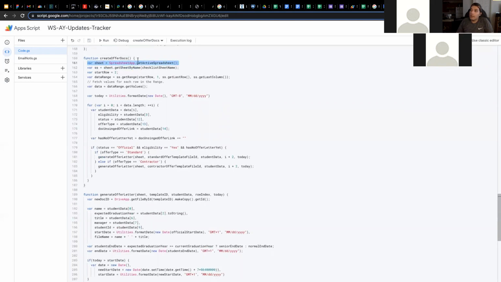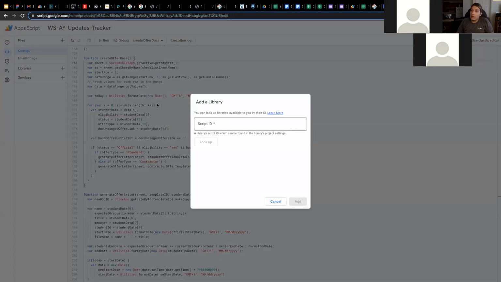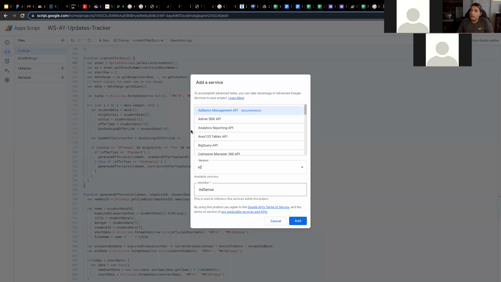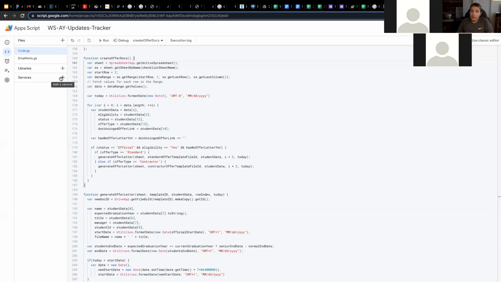This line basically uses the Spreadsheet API. This is something that you will need to do if you go to, not library, sorry, services. You click on services, it's like going to the API menu in Google Cloud Platform, but in Google Apps Script.